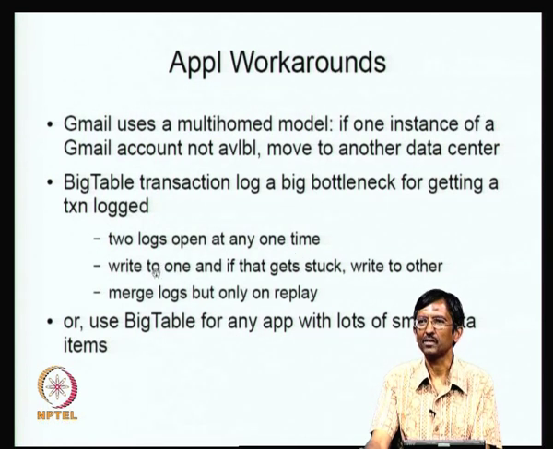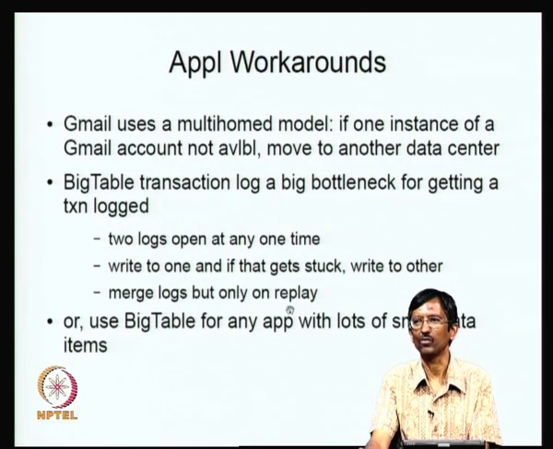You try to write to one, and because it is writing to 3 replicas and all those things, if it gets stuck, if it turns out to be slightly slower than you expected, you just start moving to the other one. But then things will go out of whack. The logs will not be exactly consistent with respect to each other, so you have to merge them. But a good thing is that you don't have to do it all the time. You do it only when some failure is taking place and you have to replay it. At that time you figure out what to do. So that's another way to work around the problem.